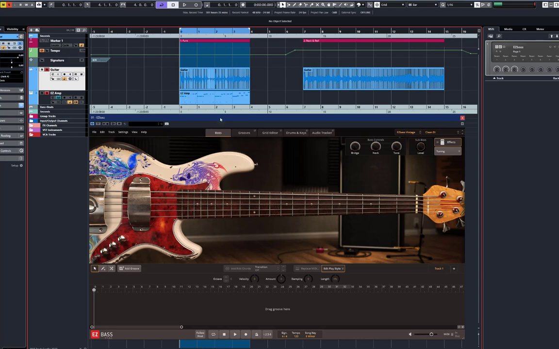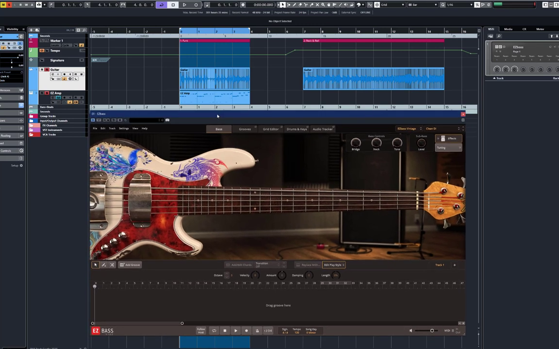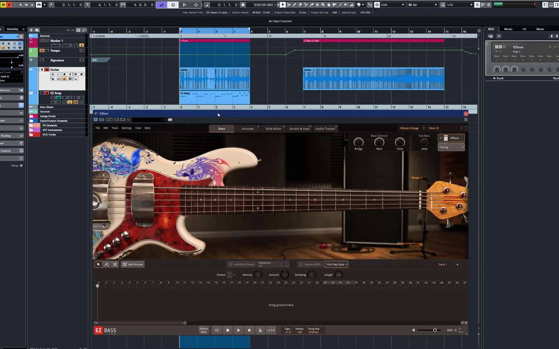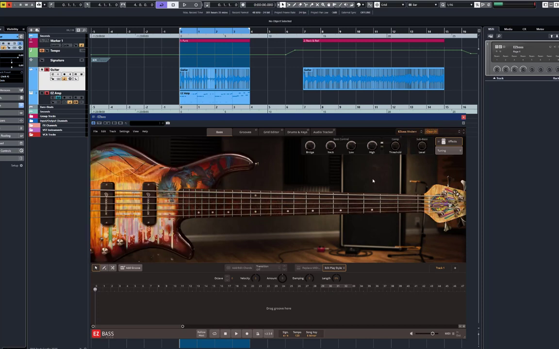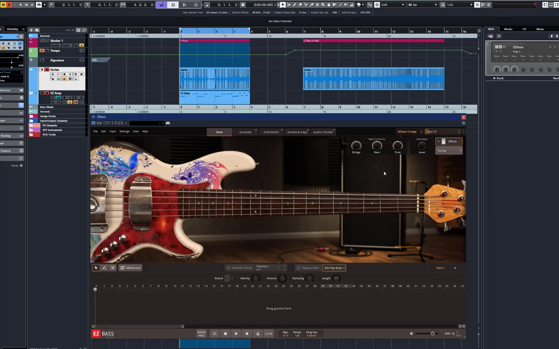So here it is. I'm not going to go through all the details here, because otherwise this video would be far too long. And not only that, there are some very good videos you'll find in various places, obviously YouTube and so on. So currently there's two models. We've got the vintage model you can see here, which has been customized by me, and the modern model. Again, you can find out more details about those in various other places. I believe the modern one is based around an Alembic bass, and the vintage is, I think, a Music Man or a Jazz, I'm not sure, to be honest, I should have checked on that. Hopefully we'll see more models coming in the future. I'm looking forward to things like a Rickenbacker, and obviously a Precision, you know, that'll be great.